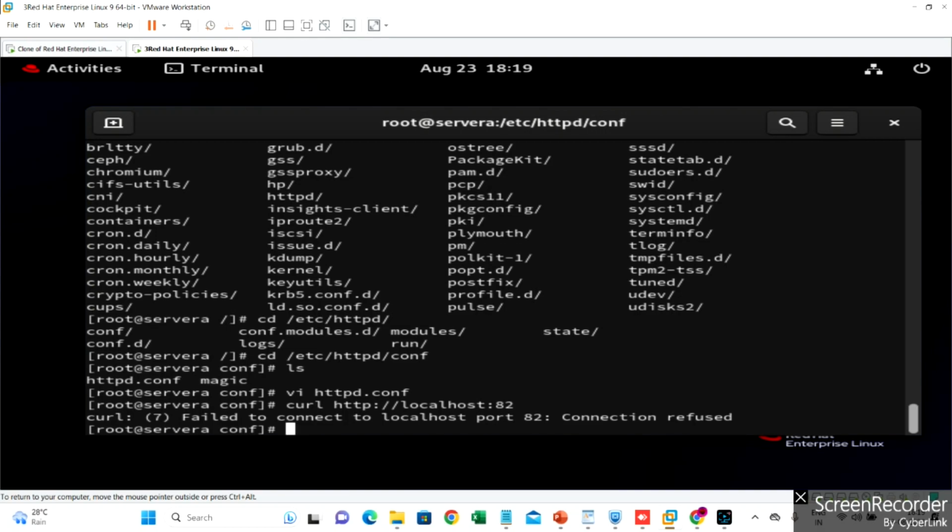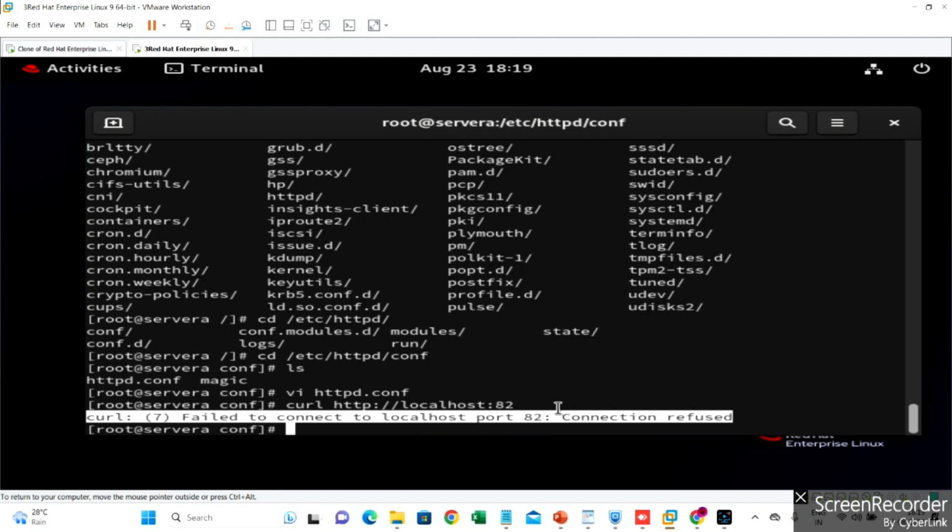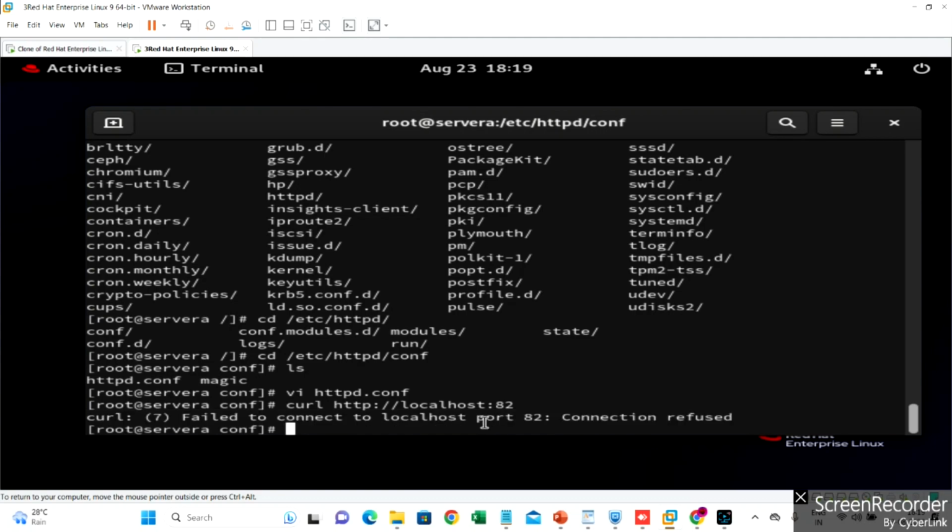We also have to ensure whether our SELinux is working fine or not. If your SELinux is active, it says connection refused. It means our server is running, but we are not able to connect to it. In your examination, you are free to disable your firewall.